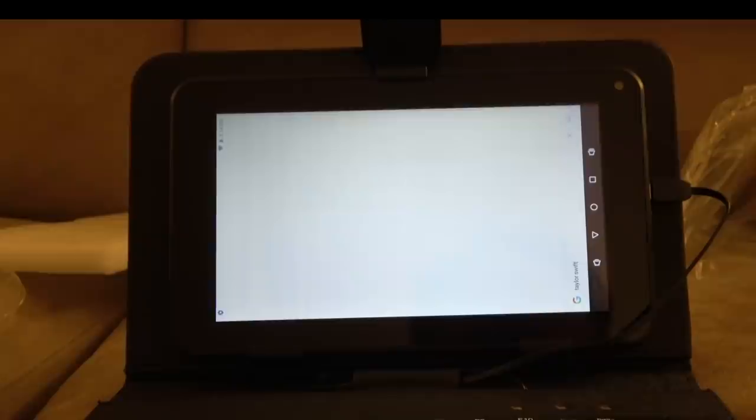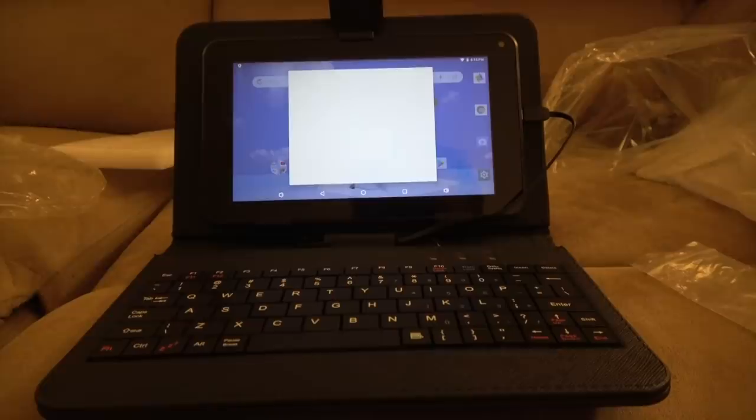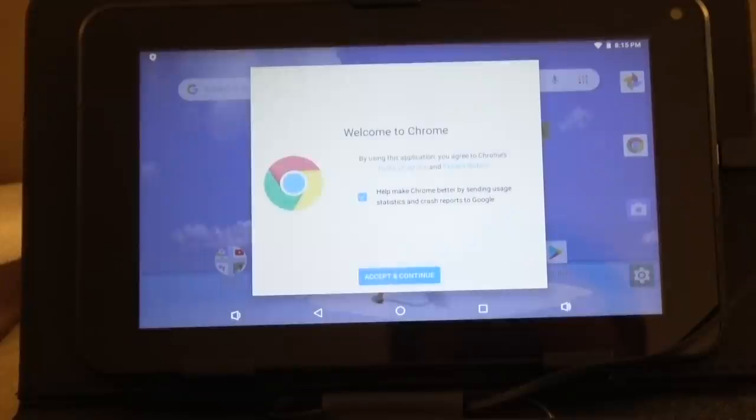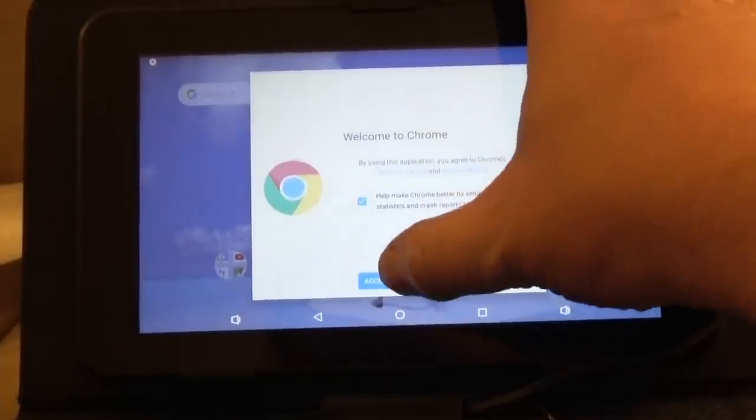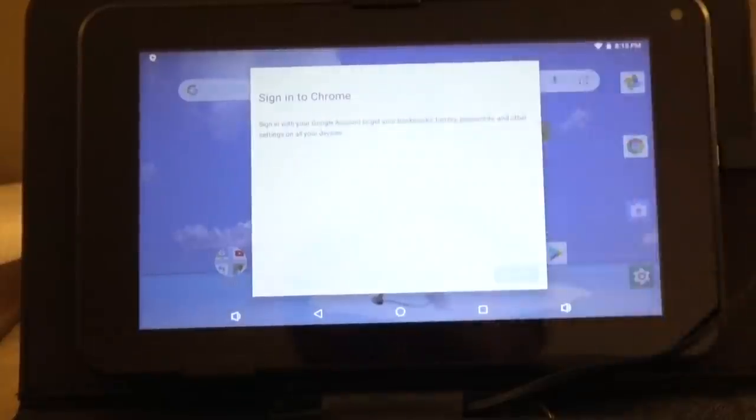Come on. What? What's it say? Can't connect to the keyboard? This is not very promising. You may not have realized, but Chrome is just an empty white square on the screen. That's all you need to browse the web. Oh, there it is. Yeah, sure. Send all my personal data to Chrome. No, I don't want to sign into Chrome.